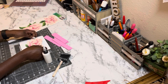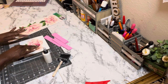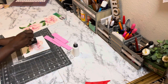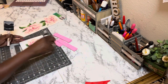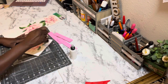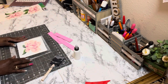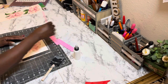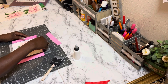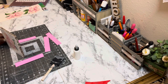The Mod Podge makes sure the decal sticks and stays put. It also gives the piece a nice, beautiful finish — that's why I like using Mod Podge for something like this. I'm using my fingertips to make sure it's adhered to the cardboard, and I'll go over it with a coat of Mod Podge to seal it in. Then I use hot glue to adhere the craft sticks to the sides of the cardboard.